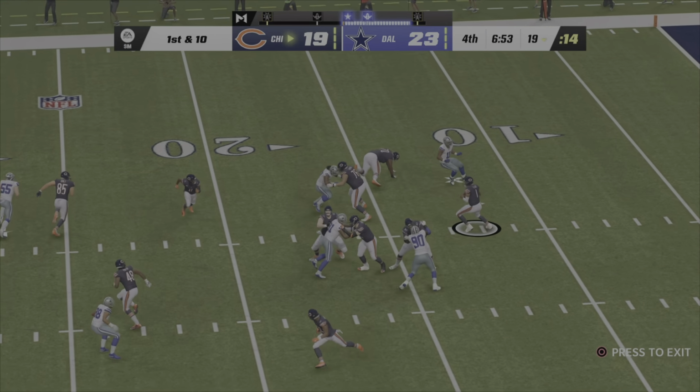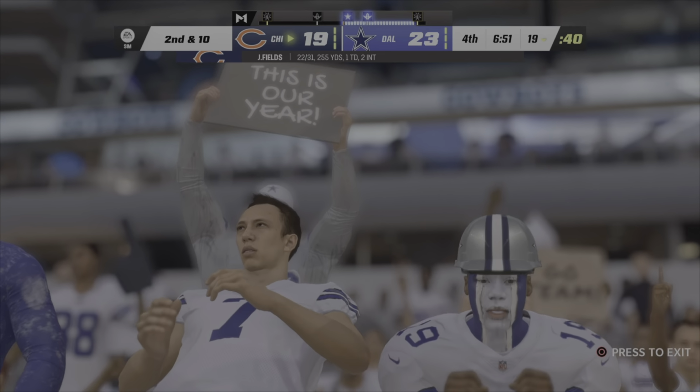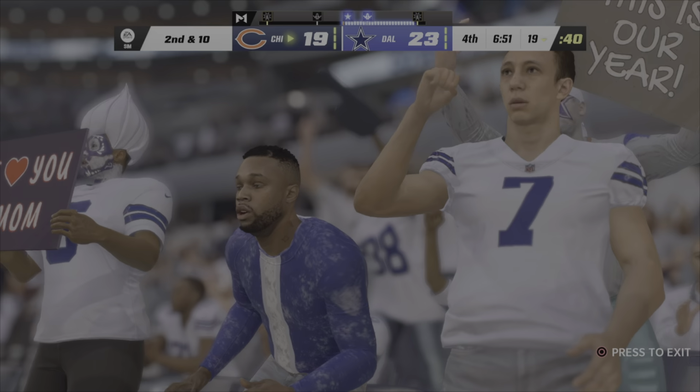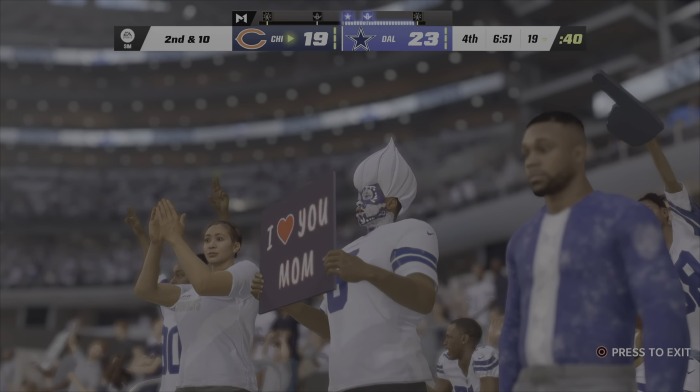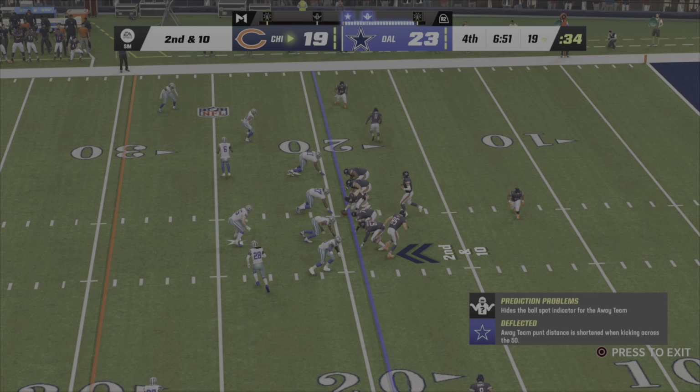Now a first down throw, Fields. And that is incomplete. He couldn't hold on through the contact. Brings up 2nd down. I give some credit to the defender on that when he read all of his keys perfectly and got a great break on the ball and was able to force that incompletion.